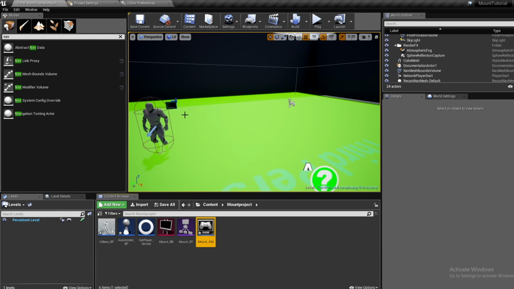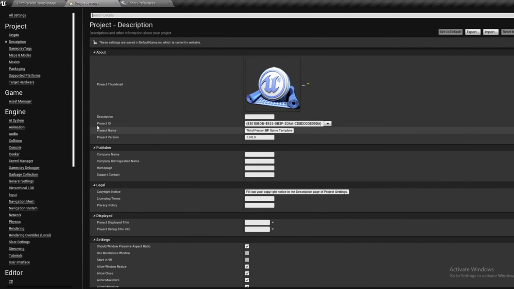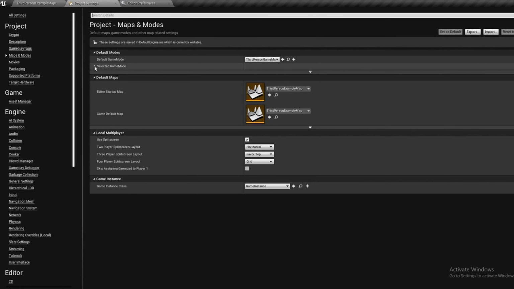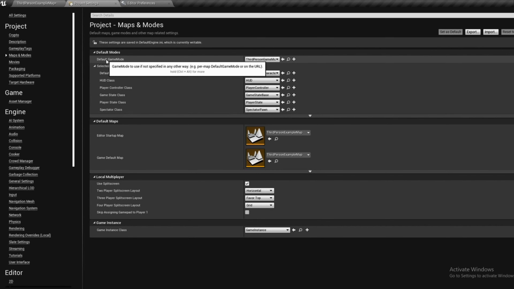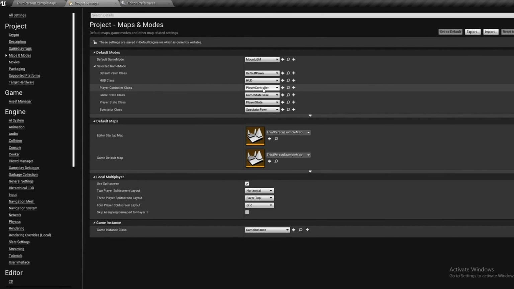Let's make sure that this level is using this game mode. So go to Edit, Project Settings, then under Maps and Modes, under Default Game Mode, select Mount Game Mode.